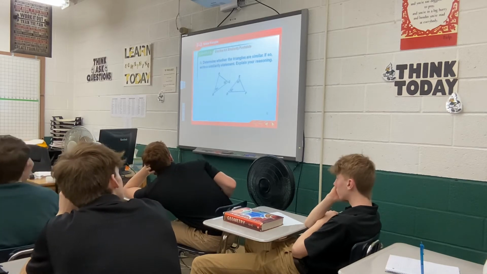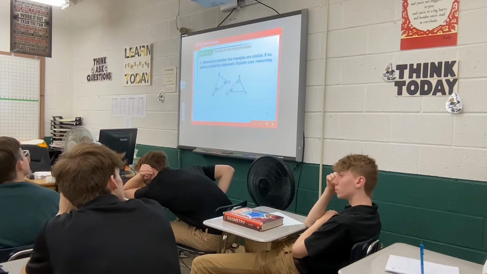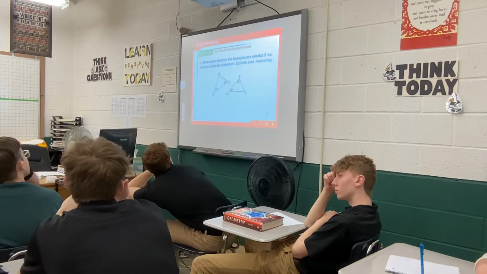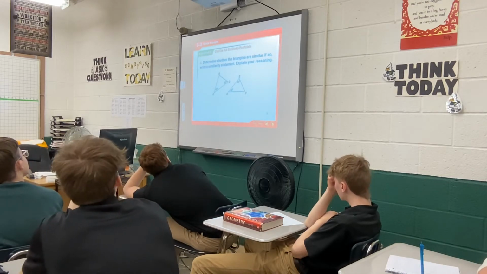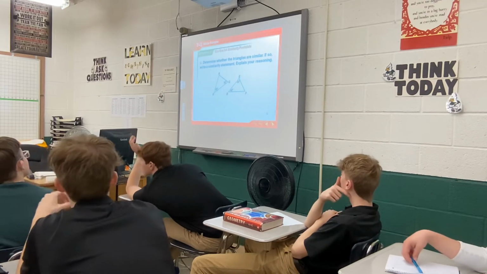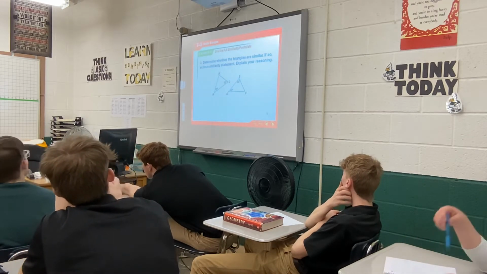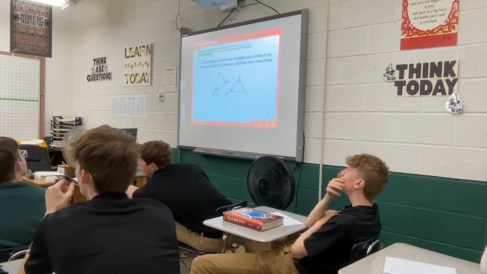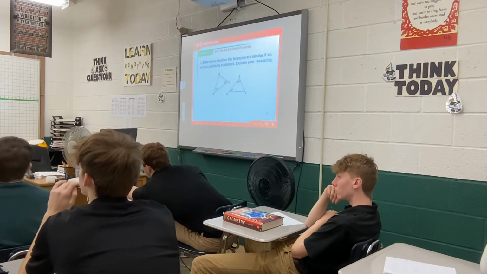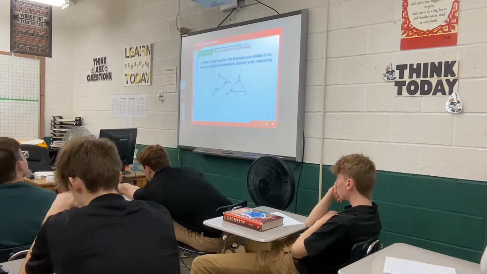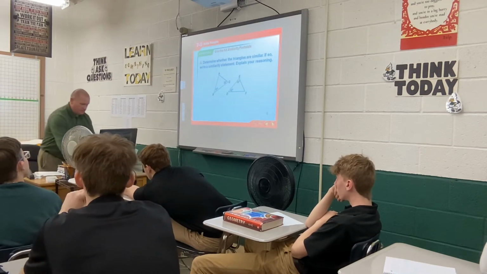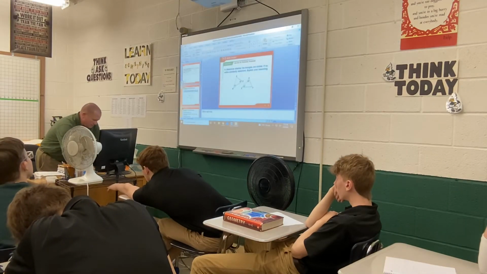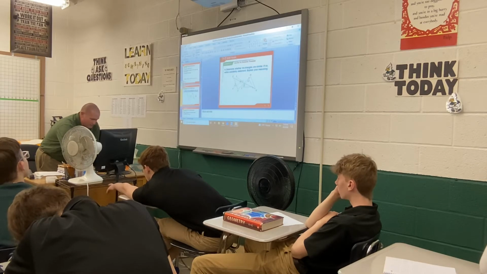So again, you get to pick the first one, it doesn't matter. So somebody say one of the triangles in a specific order. BAC. So if we do BAC, then we have to match up the numbers in the right order, right? If we say BAC, then the second one has to be what? DEF. DFE. No, DEF, because we want BAC. Oh, you want BAC. Okay, perfect. So, everybody see what we're saying there? Make sure your letters match up. And again, what's my symbol for similarity? Basically, that's the top of the congruence sign, the little squiggly.